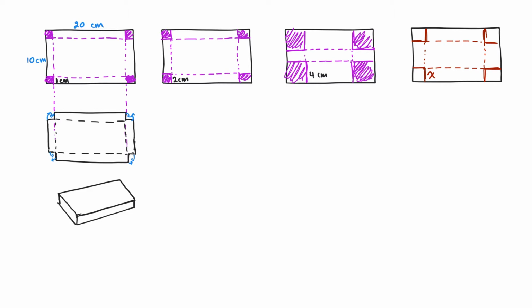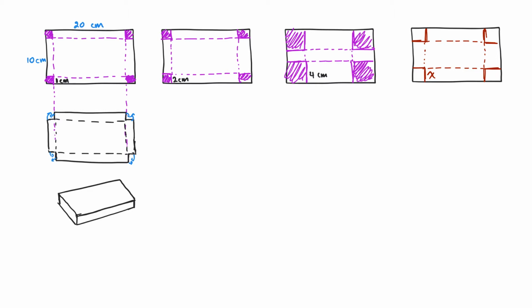Our task now is to see which size of cutout length will actually give us the maximum volume, and we call this maximization of volume or optimization of the volume. So we want to choose a cutout length that will give us the maximum possible volume that we can get from this sheet of paper or cardboard. Now, we have 3 different boxes here with different lengths, so let's talk about that first, and then we're going to talk about a general case.